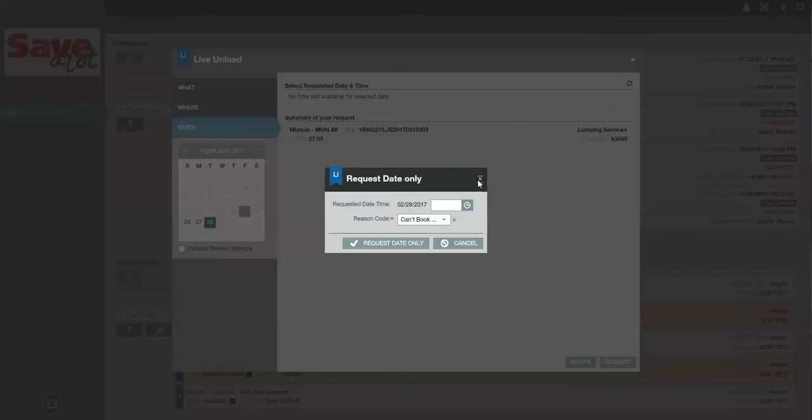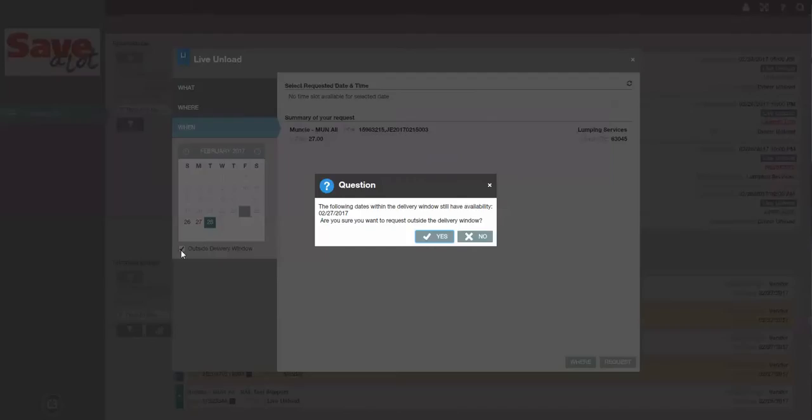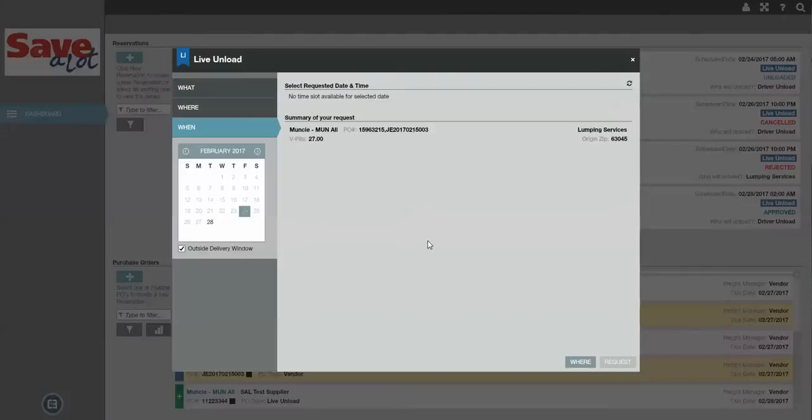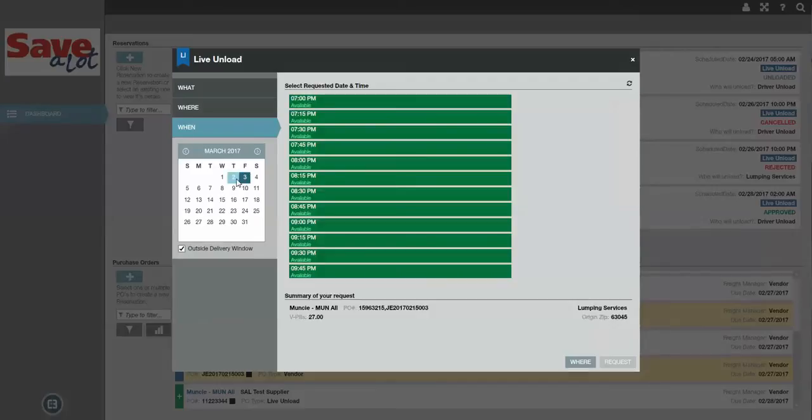Please note that this request will only be accepted if the DC manager has provided prior approval. If you don't have prior approval from the DC manager, you can select Outside Delivery Window to enable additional dates to find an appointment that works for you. If you have bypassed available appointments within the initially enabled date range, a pop-up window will appear that will confirm that you would like to schedule outside of the delivery window. Once you select Yes, you will be able to look at additional dates. If no appointments were available within the initially enabled date range, no pop-up would appear and you can continue making your reservation.